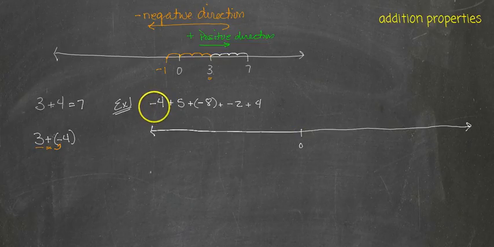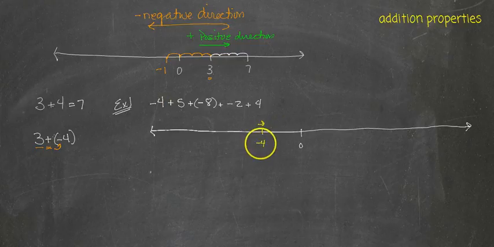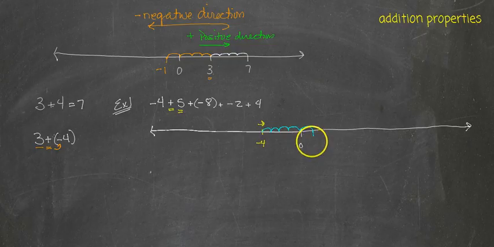So negative 4 tells me to go from 0, go 4 units in the opposite or negative direction. So I'm going to start here at negative 4 and then set myself up to be going in the right direction. Okay, so I'm at negative 4, ready to go in the direction of positives, and positive tells me I'm headed the right way. 5 tells me to bounce 5 times from there. So that's 1, 2, 3, 4, 5. And I end up at a positive 1, ready to go in the right direction again.